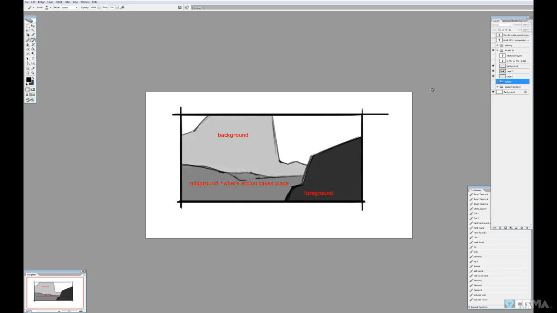Choose different camera angles, different intimacy levels with your environment, being a wide open shot or a very tight, almost claustrophobic shot.